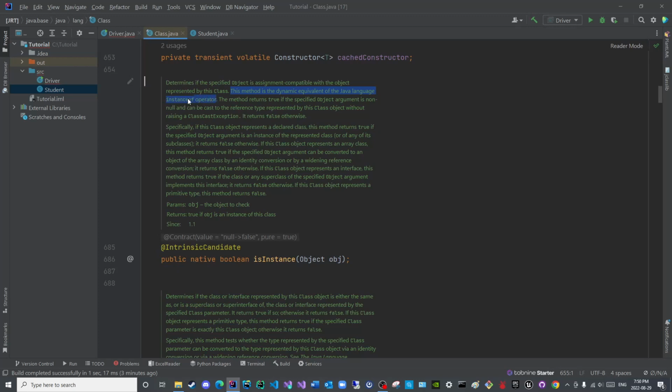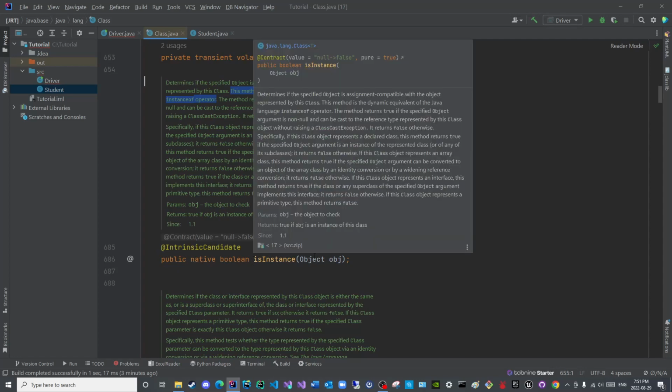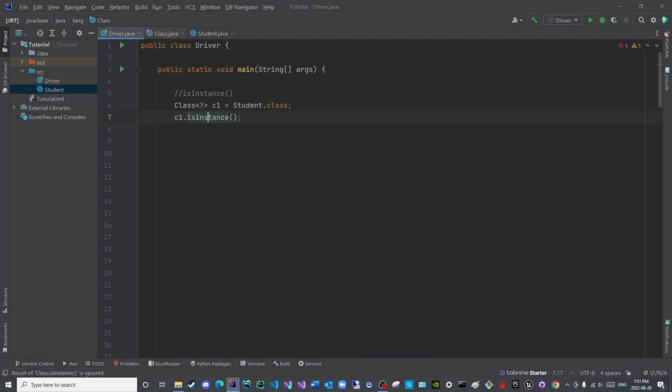So instanceof is the static equivalent of isInstance, while the isInstance method is the dynamic equivalent because it occurs during runtime, as we mentioned before. So what do you expect of this? Basically, whatever object you pass here, is it an instance of this class? That is basically what it compares.